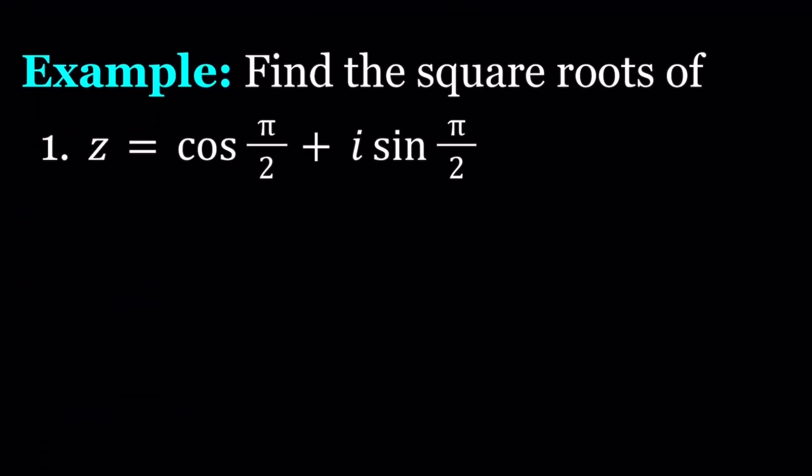First of all, this is in polar form already, so we can go ahead and find its square roots. And this number has two square roots because it's the second power, or two as an index. And they are separated by the same distance. So, if you think about it on the circle, they are equally distanced. In other words, they are 180 degrees apart. So you take 2 pi and divide by 2, so they are going to be pi radians apart. Let's see how this works.